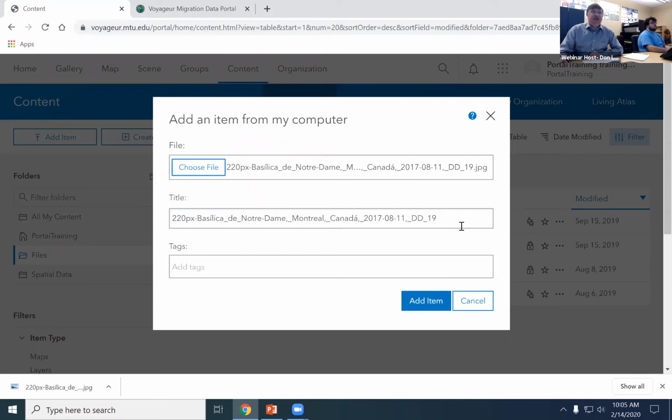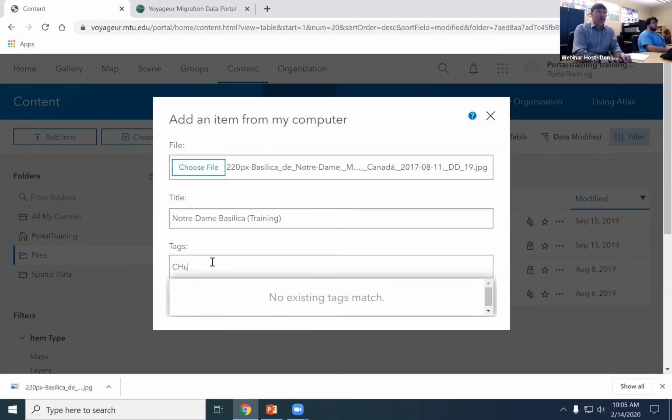and then it's asking for a title. Naturally, you're going to want to give it a better title than that. So I'm going to say Notre Dame Basilica, and I'm just going to say training next to mine so I know to delete it later. Okay, and there's those tags I was talking about before.